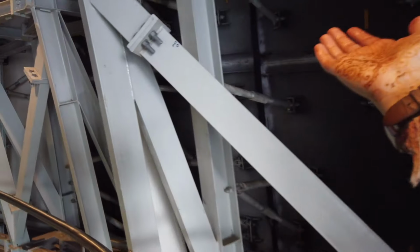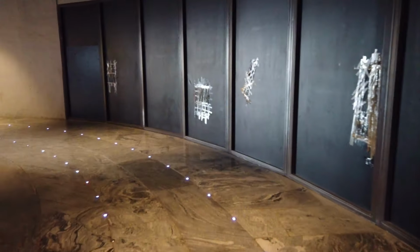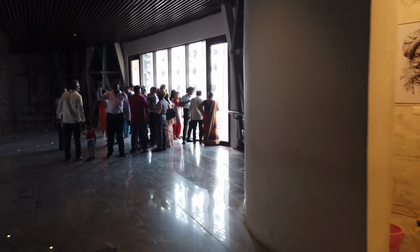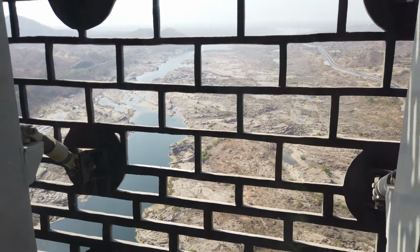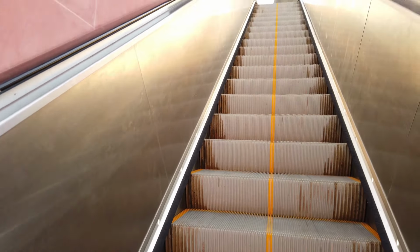You can see all the steel that the statue is made out of. And we're coming around now to the back side. So this is closed in with glass, maybe because it's too windy on this side. Still a good view, but not as good as the open side. Now it is time to head outside. Oh, exit's over here. There's the exit sign. There's the door. Thank you. Now it's time to head outside, take the escalator up one more flight to go see the feet and stand next to the feet and see how big this statue really is. So here we go.